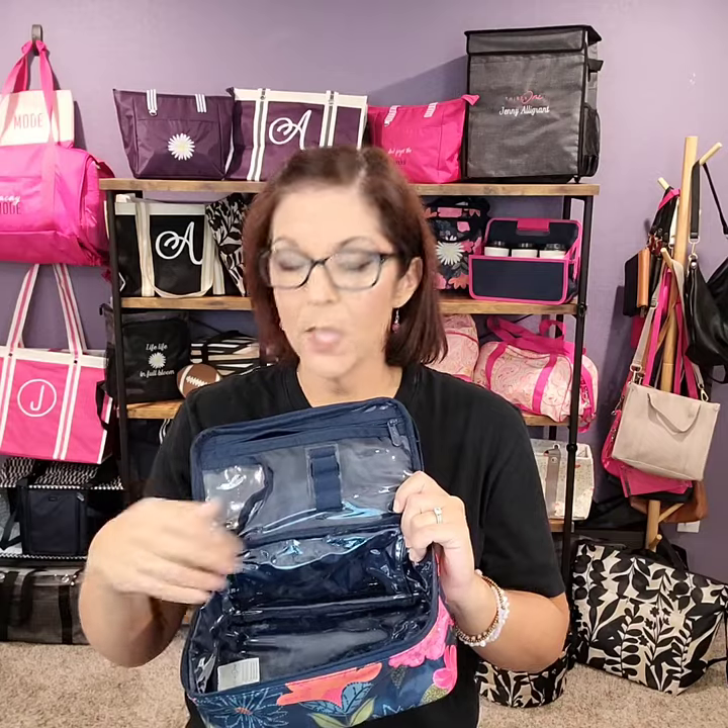The Glamour Case has a PVC lining that makes it easy to wipe out with a damp cloth should anything spill. You've got spots here for makeup brushes — or maybe even arts and crafts — with a flap that keeps any residue off the items in the bottom. There's a really deep reservoir compartment in the bottom that will fit the largest of palettes and extra makeup, and an additional pocket on top for other brushes or small eyeshadows. It's also great for storing essential oils, arts and crafts materials, little paint pots, colored pencils, or markers. It has a wipeable material on the exterior as well, so it's very easy to clean.